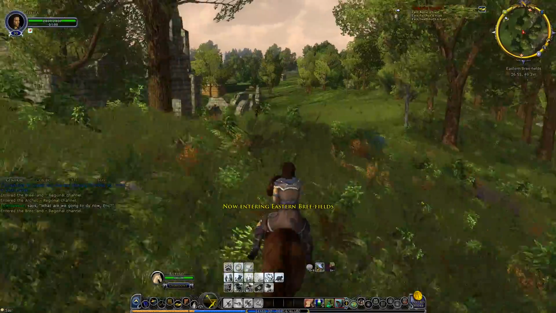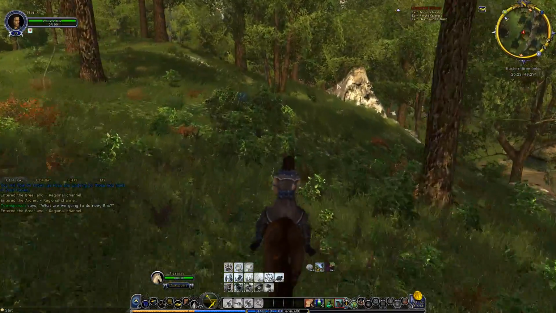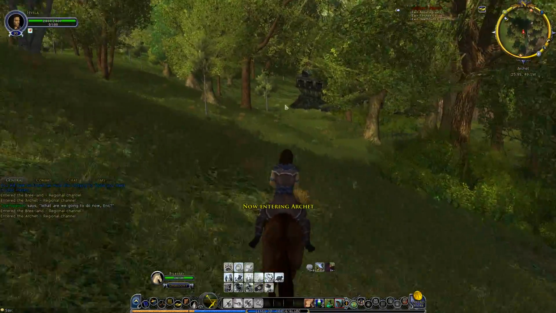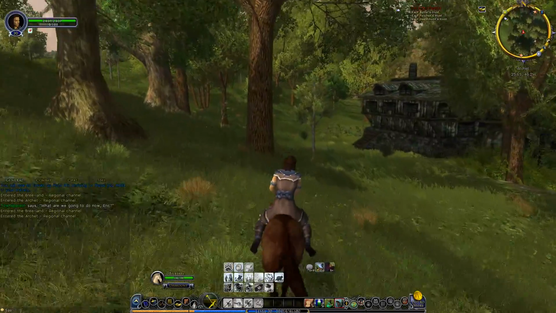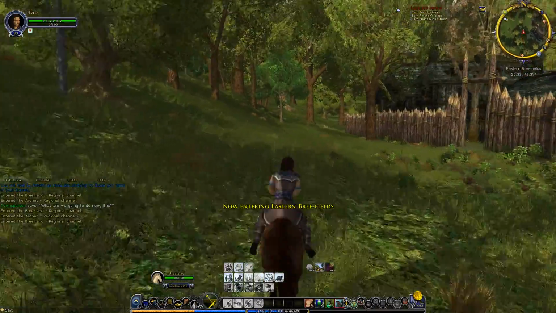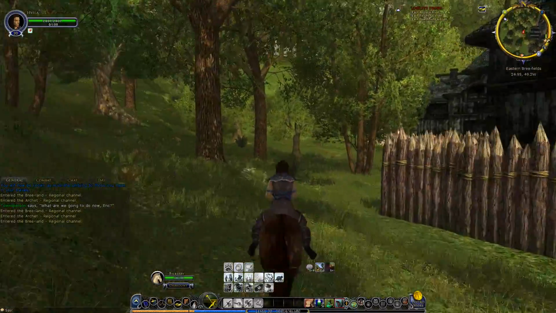The old version really didn't look natural. I have never seen any natural cliff faces that form a perfect little circle like that around a town. I mean, I'm sure somewhere something like that exists. But this definitely fits the atmosphere of Archet more. See, I can go all the way around Archet now.